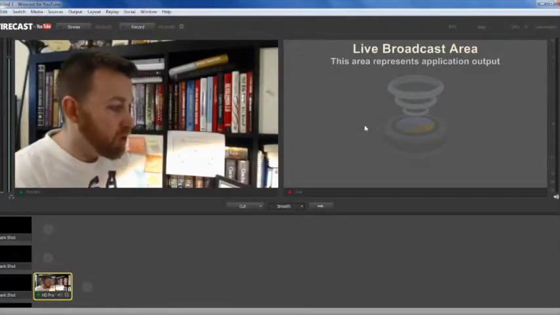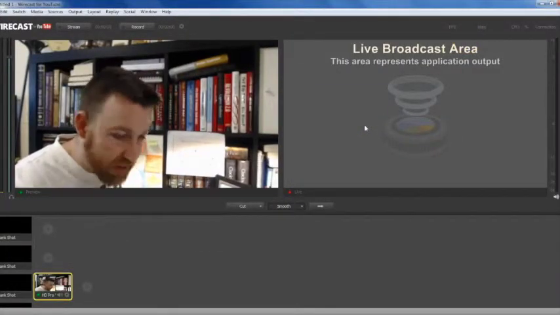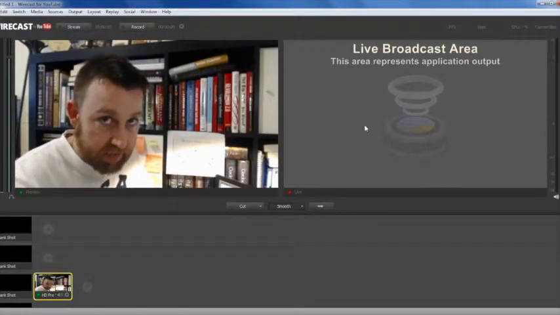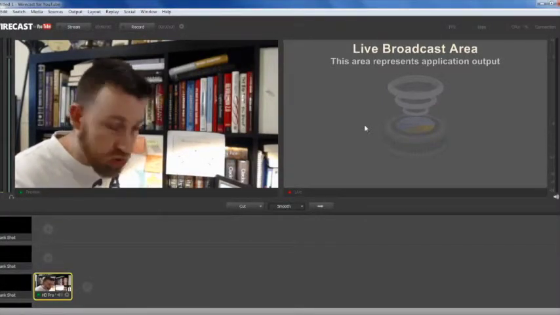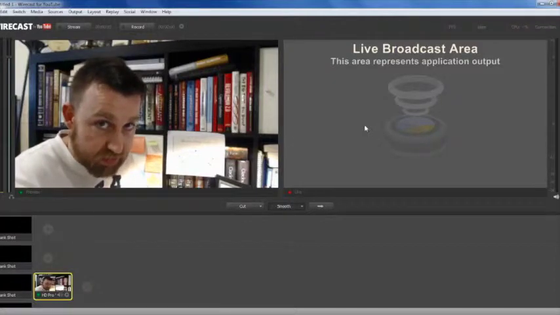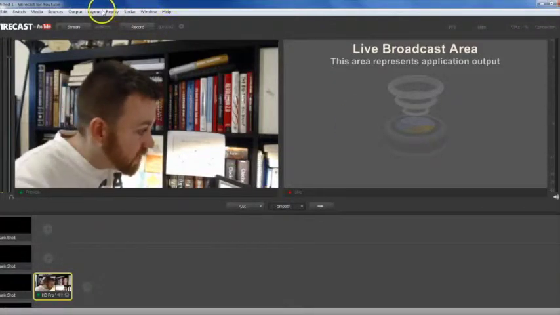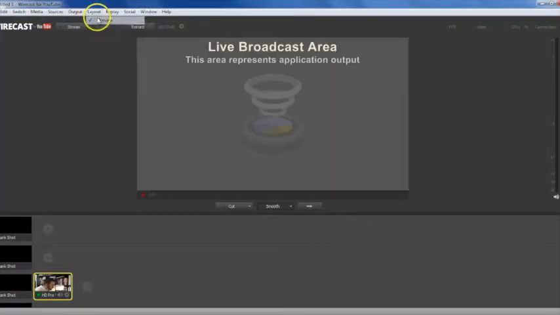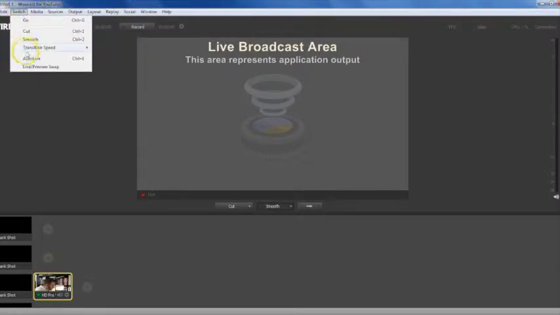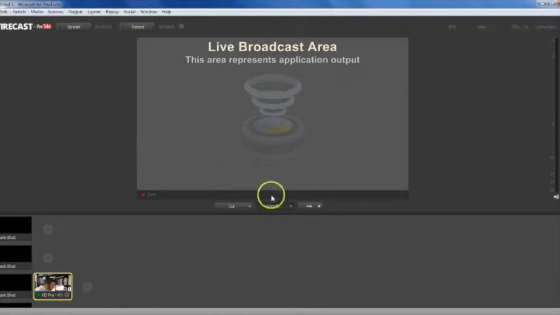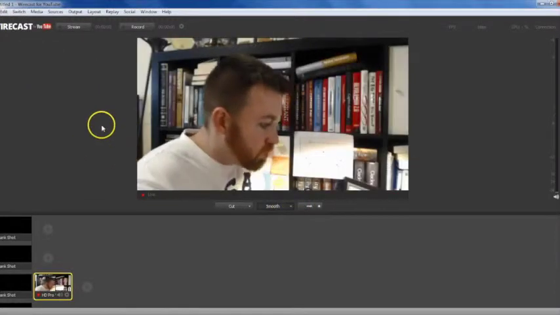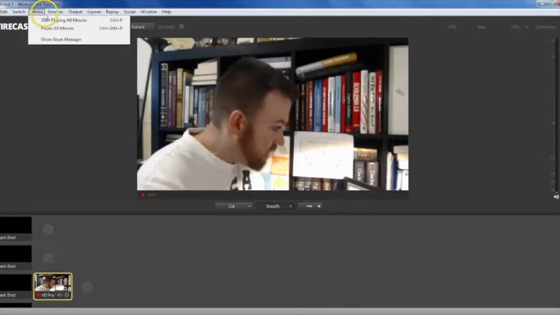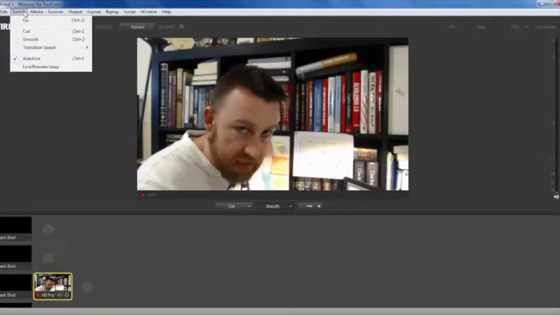So this is Wirecast. I've opened it up, and it's kind of pretty intimidating looking. It's got a lot of buttons, and so we're just going to go over it a little bit. The very first time you'll want to do some changes. The first thing is that when you go to layout, you can take out the preview, and then when you go to this setting, you're going to want to make it auto live. There's not really a point in having a preview when you're doing a live stream.